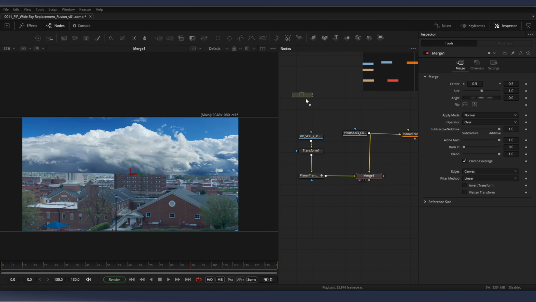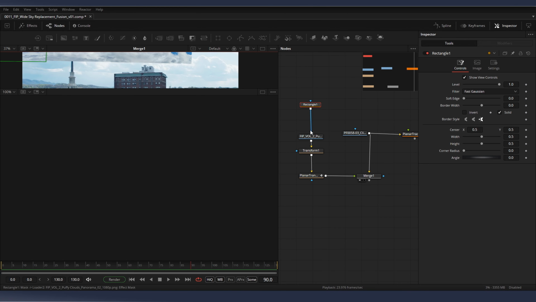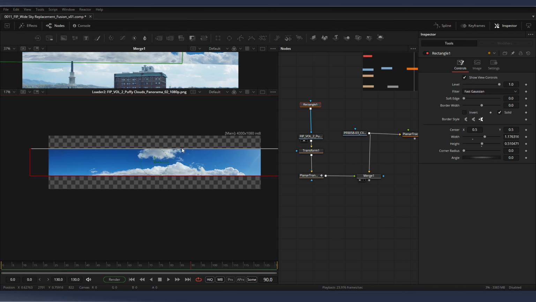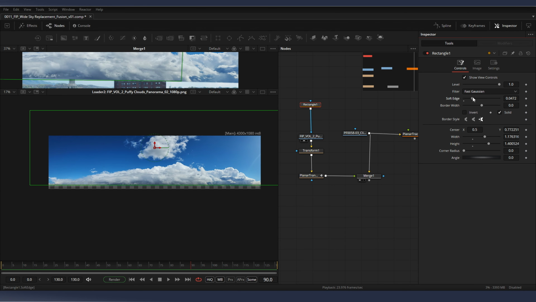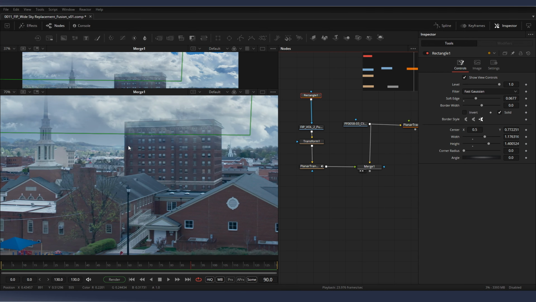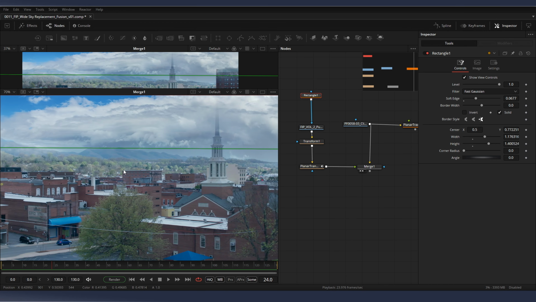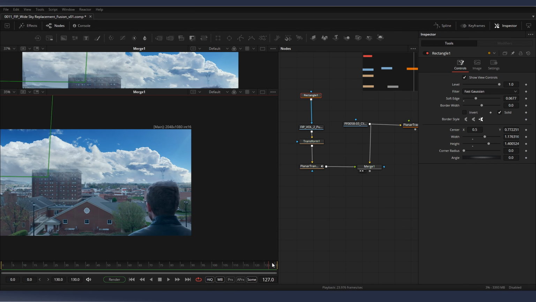I'm going to grab a rectangle mask here and pipe it into the image. And then if we bring up a second view here and look at it, I want to widen this out so that it opens and covers the full thing, and then we're going to slide this up, and we're going to feather the bottom out. What we want to happen here is we add enough feather that it blends in nicely with the real footage, so that when we look at it, we want the horizon to blend in with the real horizon.